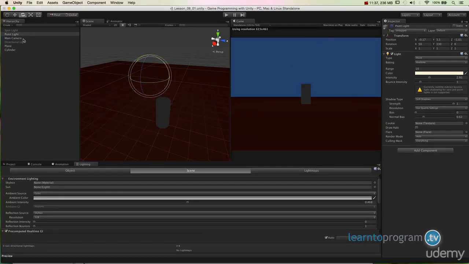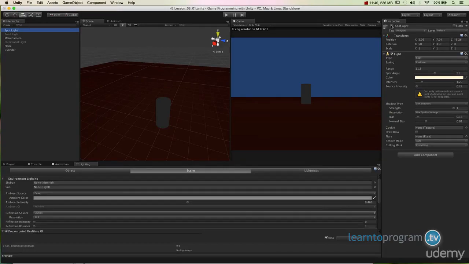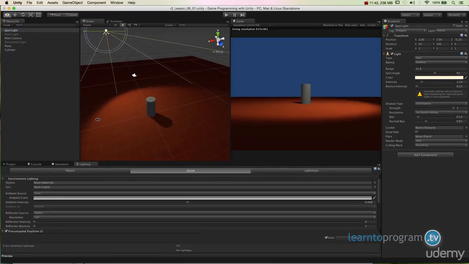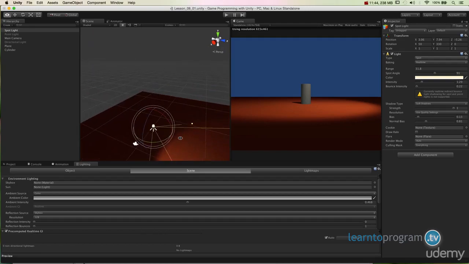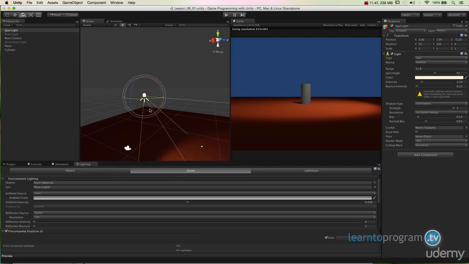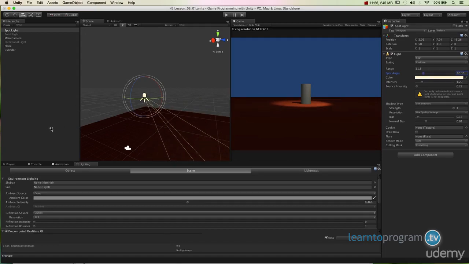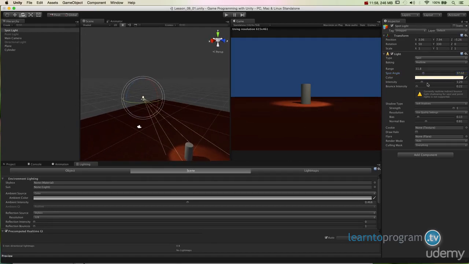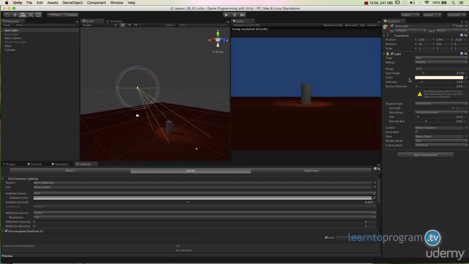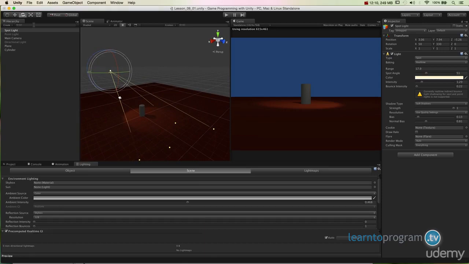And let's get to our third main type of light here, and that is a spotlight. Alright, a spotlight, we're all pretty familiar with this. And really, a spotlight is a point light, but cut off to only a certain angle. So you can see the spotlight has an angle, which is the angle at which it's cut off, so it actually creates a spotlight appearance. And it's got what's called a range. So the range is where the light falls off. So we can say that the light, as it gets further away, has a fall off.